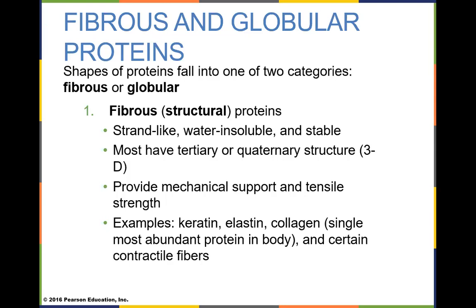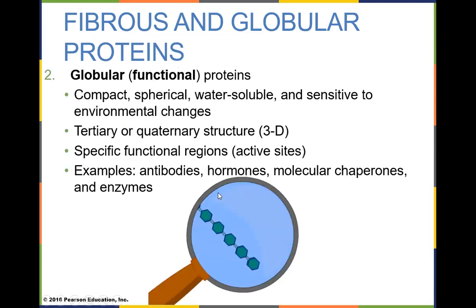even after death. It takes a long time for the fibrous proteins to degrade and to decompose, whereas the globular proteins, the other type, the squishy ones, are gone almost instantly. But we need to have both types. The globular proteins are the functional proteins. These are the antibodies that we produce in response to a foreign antigen.